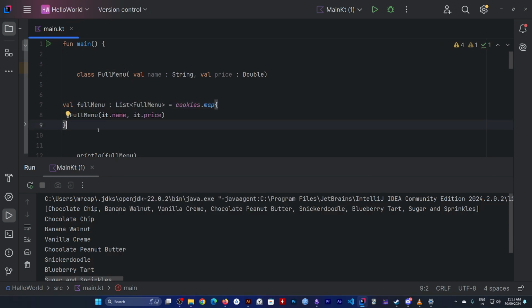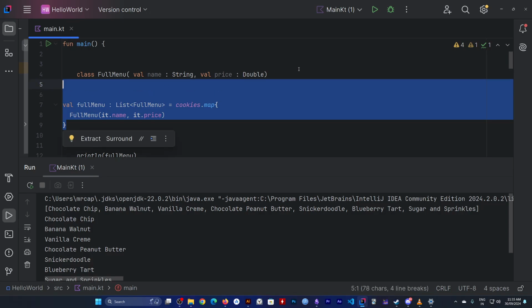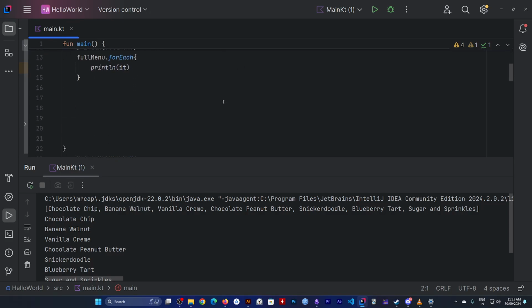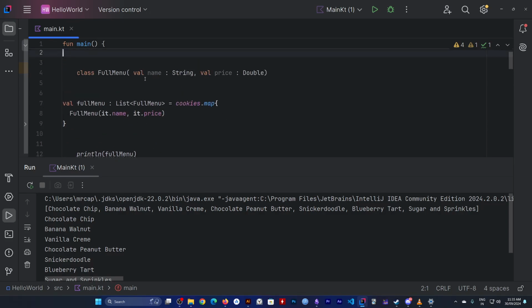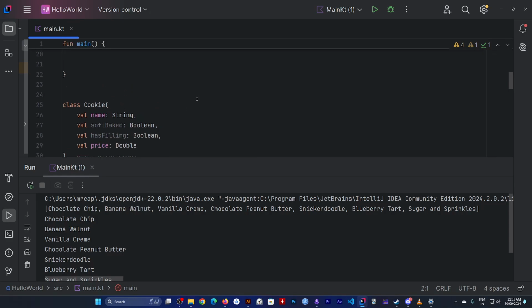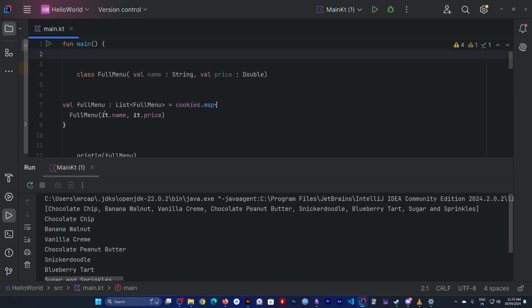So the list contains elements of full menu, something like that. So this is how we return more than one element. So instead of returning one name, it returns a list of name and price. So every element will have name and price. So that's what I'm trying to do.